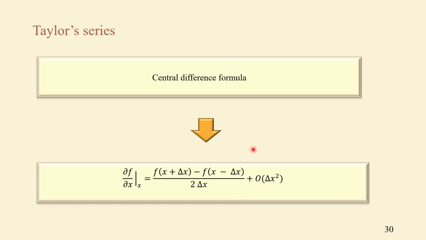So it is more accurate than the first order difference approach, because we are using 3 points, f of x plus delta x and f of x minus delta x. So our accuracy is obviously improved, whereas with forward difference and backward difference we were using only 2 points, the f of x point and the f of x plus delta x point, or the f of x minus delta x point. So the order of accuracy is 1 there, and 2 over here.